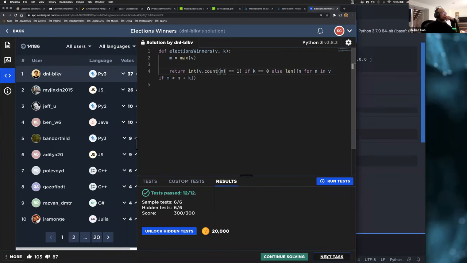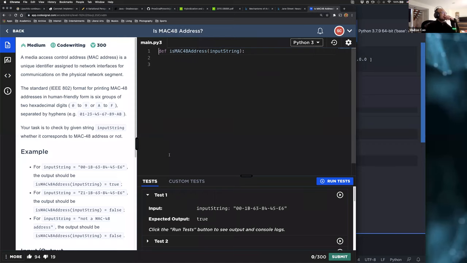Let's do the next task. Is MAC 48 address input string? This is another one, like we did earlier with the IPv4 address. There are some tricky things about it. It says media access control address, MAC address. Oh, MAC stands for media access control.